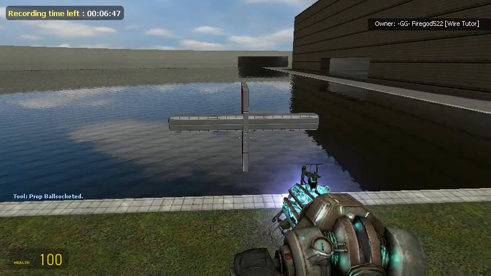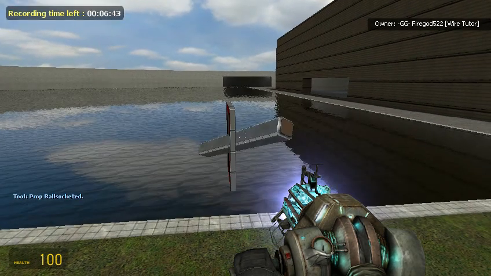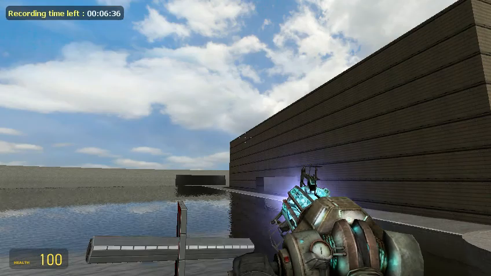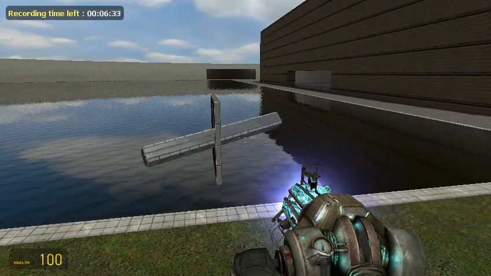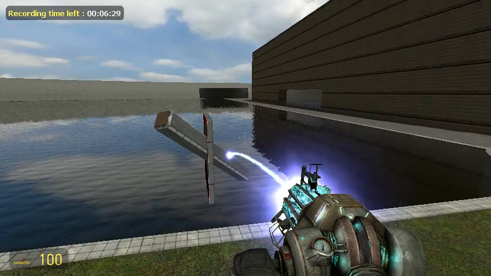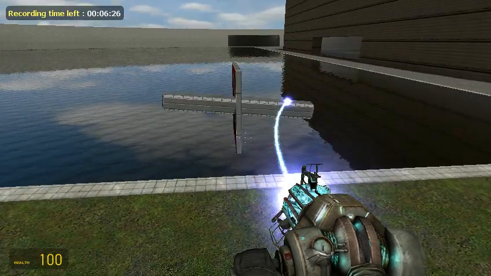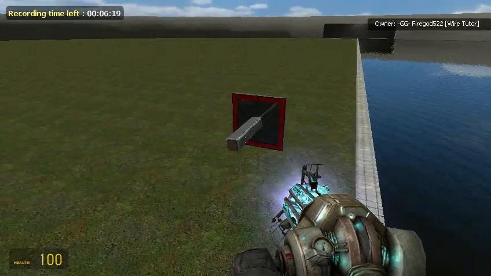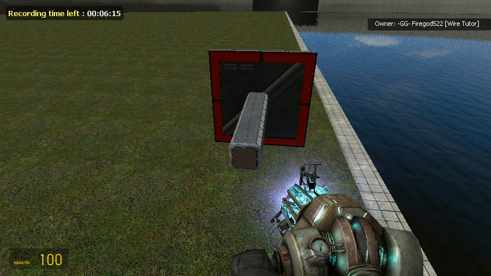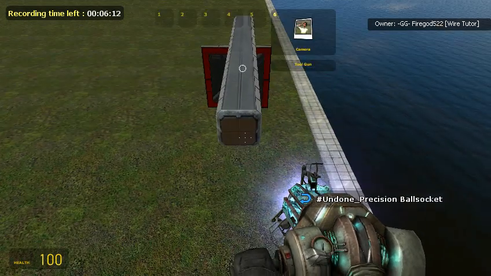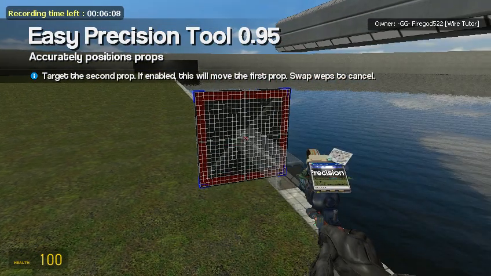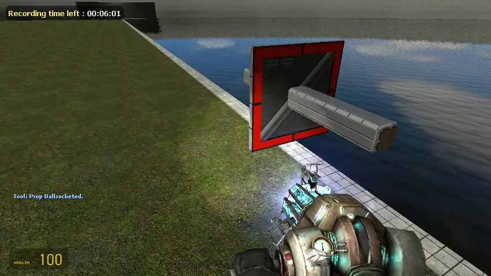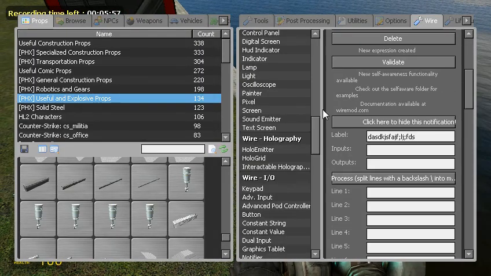And when we unfreeze both, you can see the pole swings around, making sure that it's ball socketed. So you can just move it 360 degrees anywhere, just swing it. Okay, enough playing around with it. Okay, so we have it aligned, and it's up, and I took like 4 minutes doing all that. So I'm probably going to have to cut this tutorial into two parts, which we all hate.